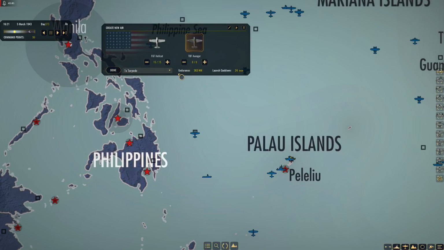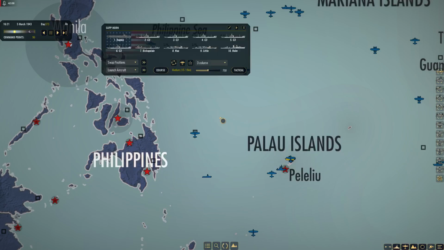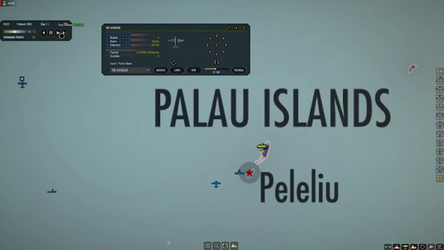Let's launch you. Course this way, which is really tight. So let's do this. Horn, send up yours as well. We're going to send you with some bombs. We're going to have you follow the last group of Avengers. Send you. Hopefully they'll make it.